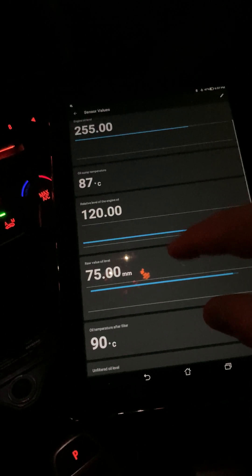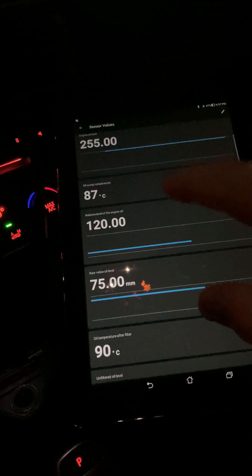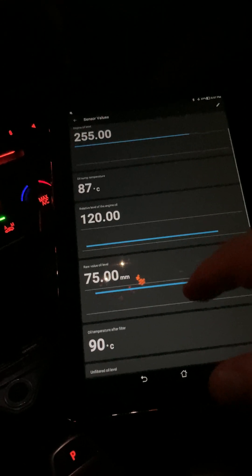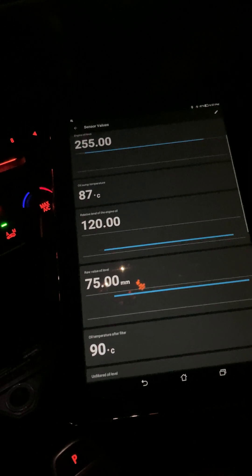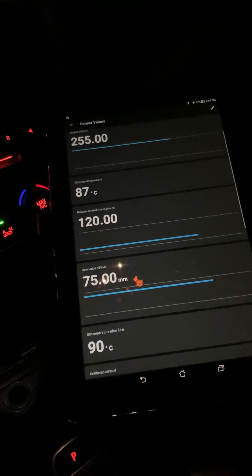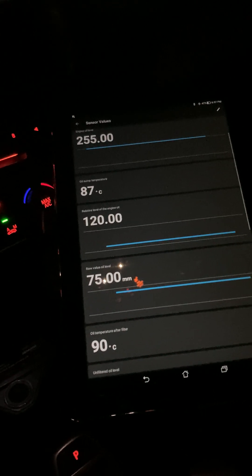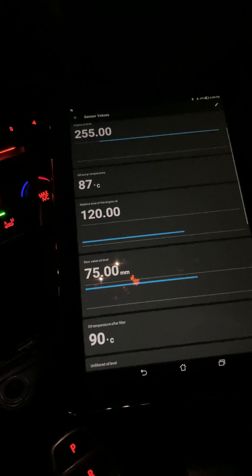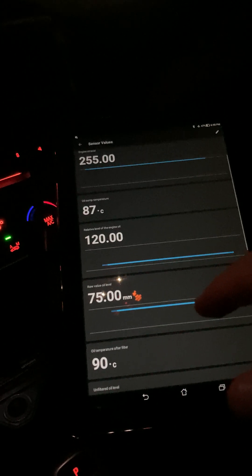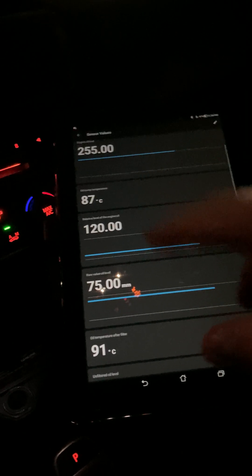For my next oil change, I got an oil-changing jug and a measuring cup. This car takes 5.5 liters of oil, but technicians usually put in 4.73 liters because that's one jug — you can get five-liter jugs, but then you're always short and have to buy another one-liter to make max capacity. So I started bringing in my own oil so I can bring them the exact amount and they don't charge me extra for their product, which carries a premium at these places for euro-spec oil.